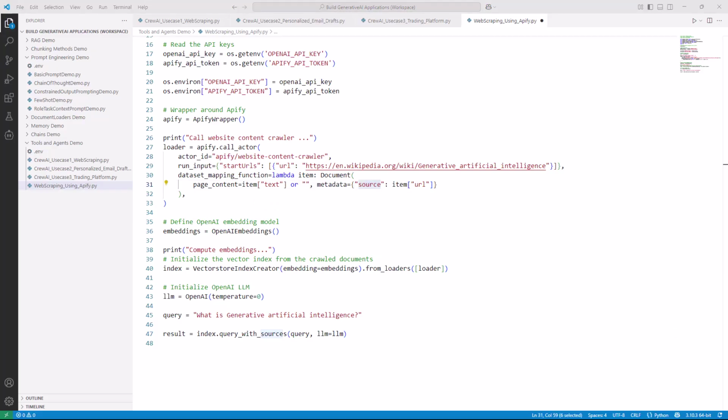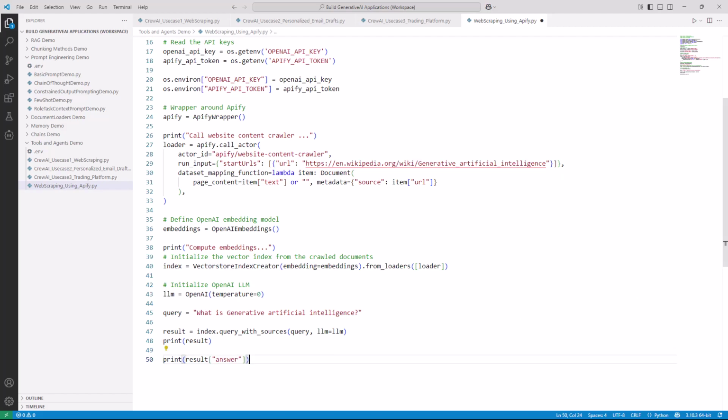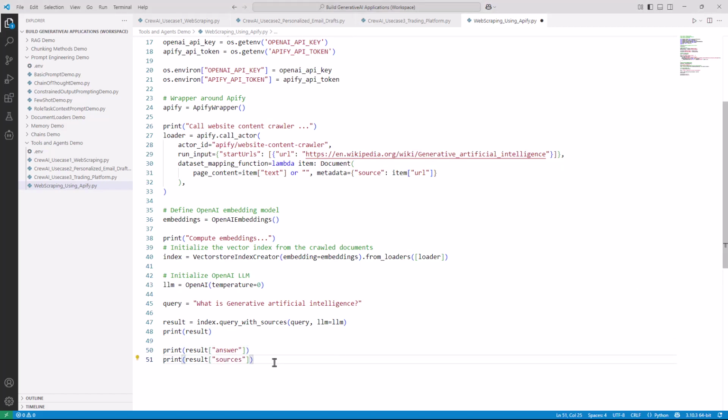So let's print the result, the answer as well as the source from where it gets the answer for us. It is kind of a chatbot. You can read the content from a PDF instead of this website, and you can implement different scenarios here. So let me save this code, click on run, and see if we are able to see the results. Let's click on run.